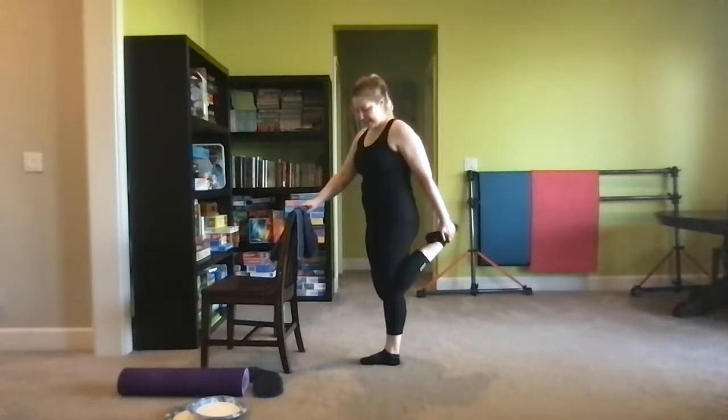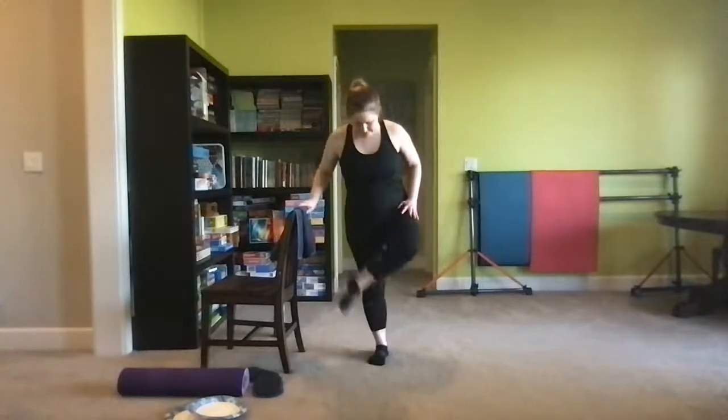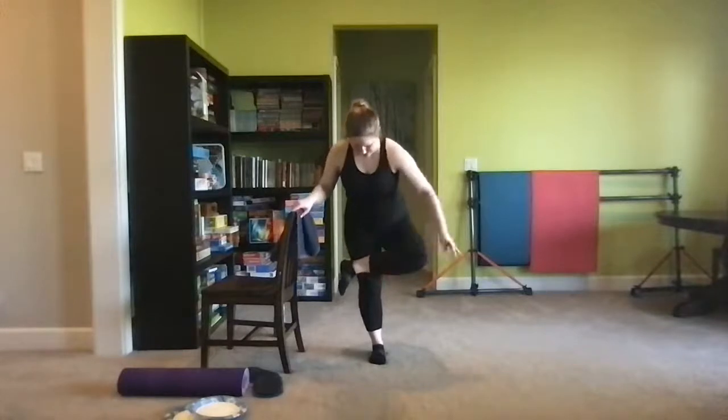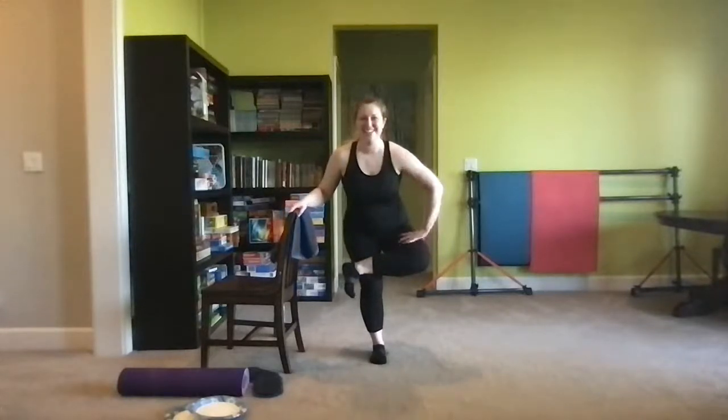Okay, go ahead and take that same leg. We're going to come into figure 4. So the ankle going just past my leg, sitting back like I'm sitting in a chair, nice left foot.